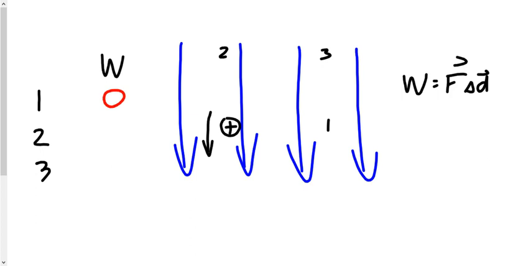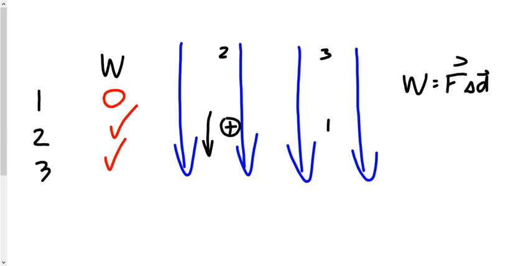What about position 2? Would you have to do work to move this positive charge from the original position to position 2? Yes, you would. And you would because the force acting downward is parallel to the displacement that is upwards, right? So you would have to do work in order to go from the original position to position 2. What about to go from the original position to position 3? Yes? How would that work compare to the work done to get it to position 2?